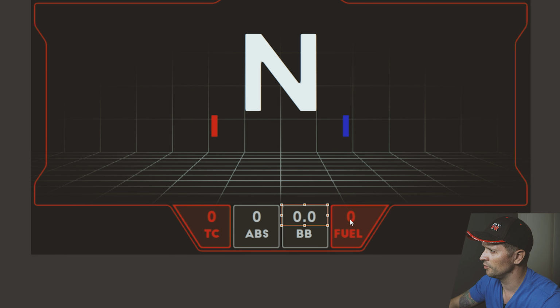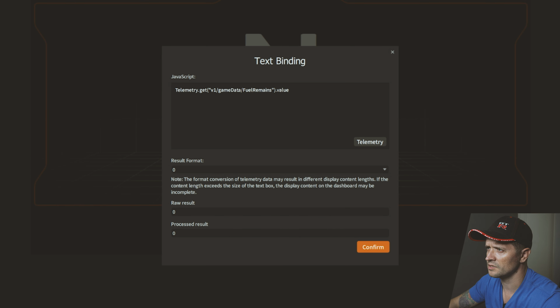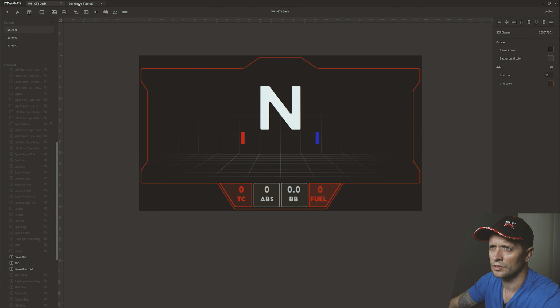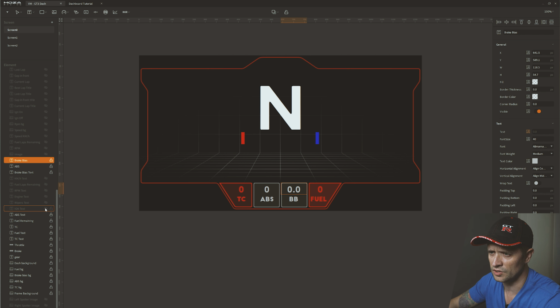And then fuel, this specific fuel element is the fuel that remains in your tank. It's always nice to see that, to know where you need to put and how much fuel you'll need to put in. Okay, so those are straightforward. Let's go back to our VM3 dash. Next items we're going to look at the ignition, wipers. Let's just get the images as well.